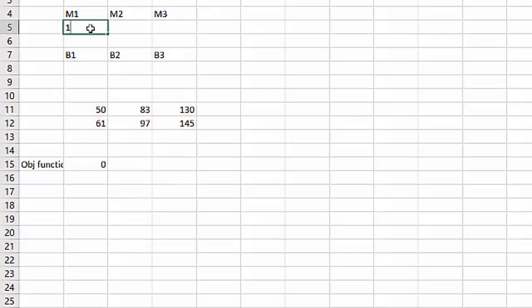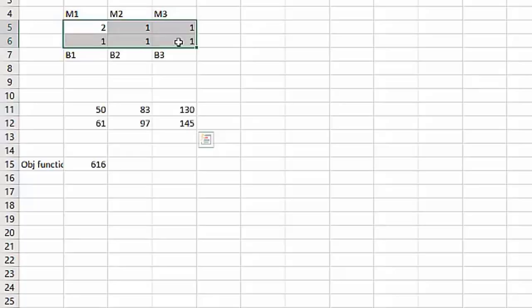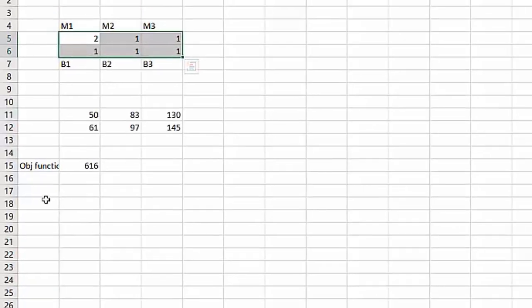So let's say I put 1 for all of them as an example, and you can see that the result should be the same as the summation of these numbers, which is 566. And if I change this to 2, 566 plus 50 is going to be this value. So SUMPRODUCT is a function that multiplies this array by this array and then writes the summation of them.